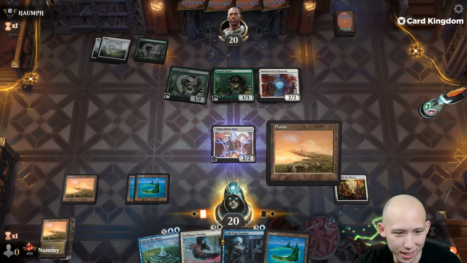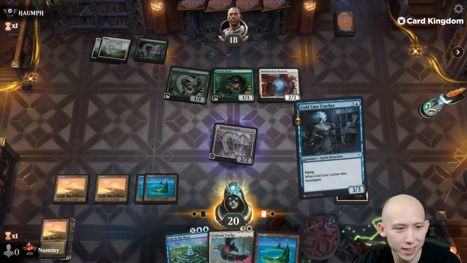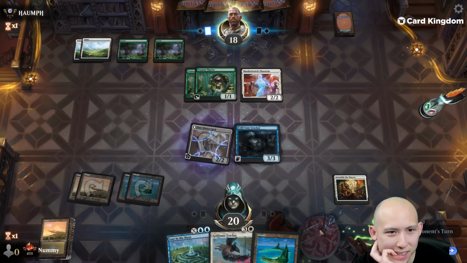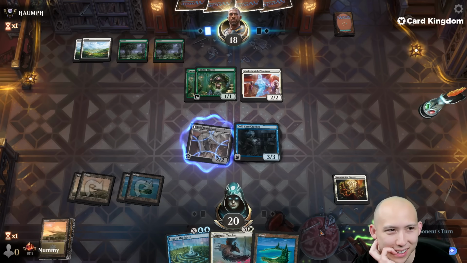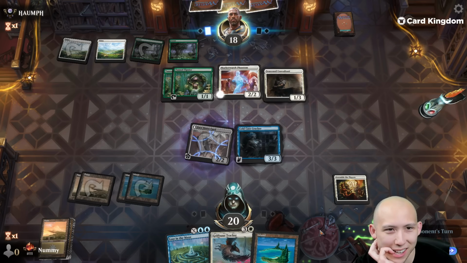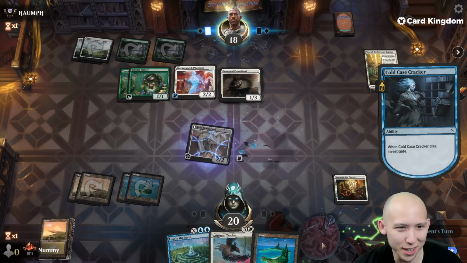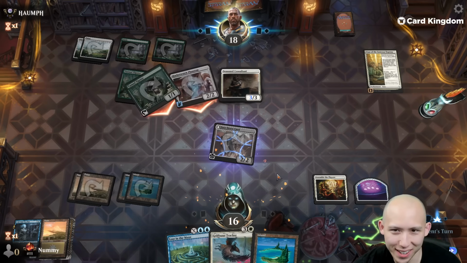We're bricking on our... Bricking on our Assemble the Players top. It's like a turn four Panther here or something. Okay, well, that's irrelevant. Ah, the Case! That's really bad, because now all of his creatures are going to get bigger. Yeah, that's an insane draw.